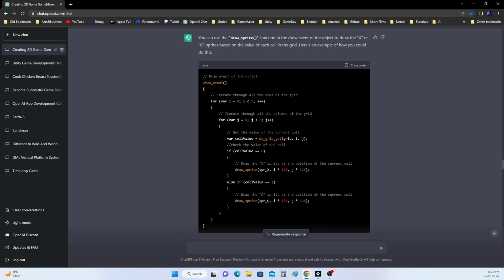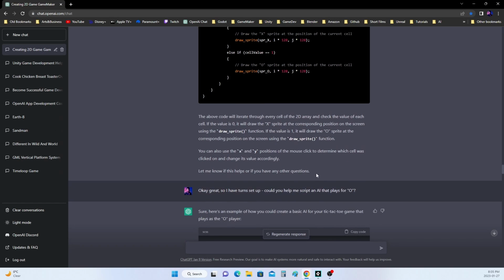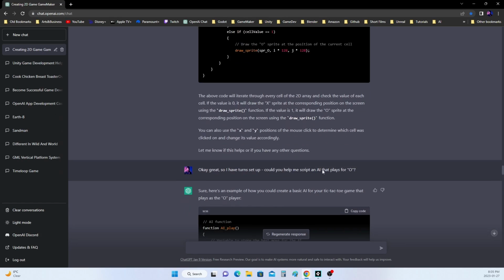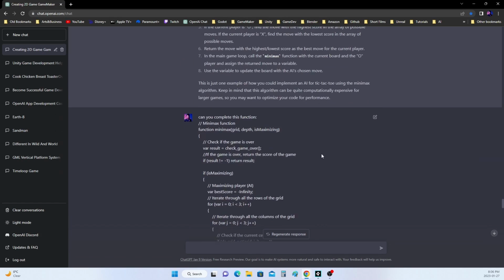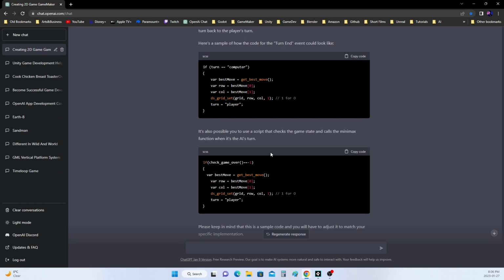Sometimes the functions will have the wrong number of conditions or variables, and sometimes it'll spit something out like the negative infinity that doesn't work, or it'll use a built-in variable as just a regular variable, and that can be confusing.